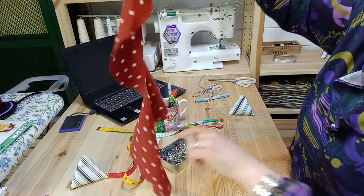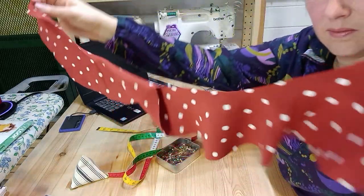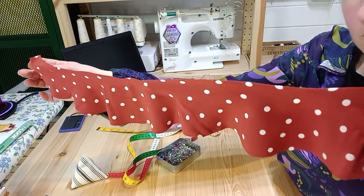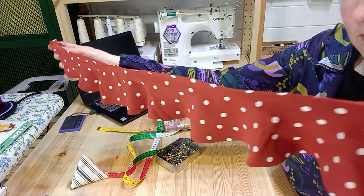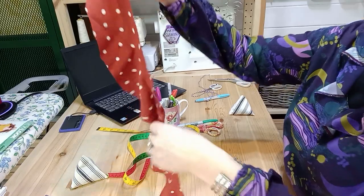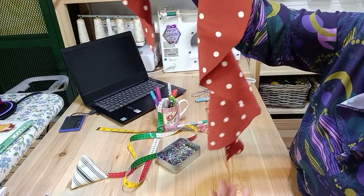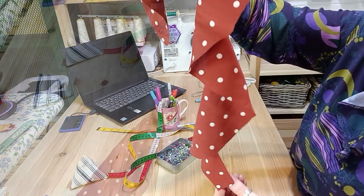Here's the ruffle. That's the seam edge there. That will need to be stay stitched. And that's called a full circle ruffle. If we did the half circle one, it wouldn't have as much flounce as that.